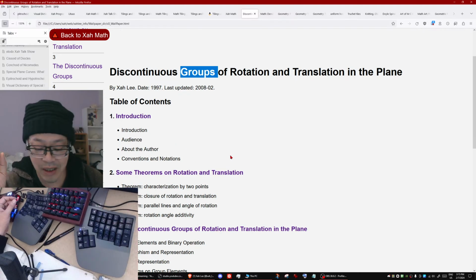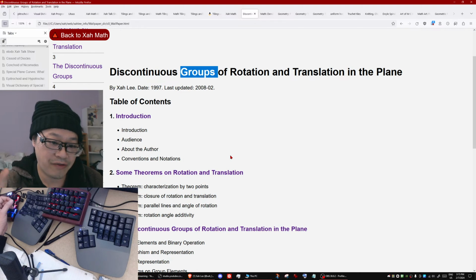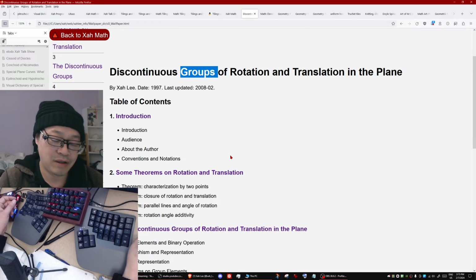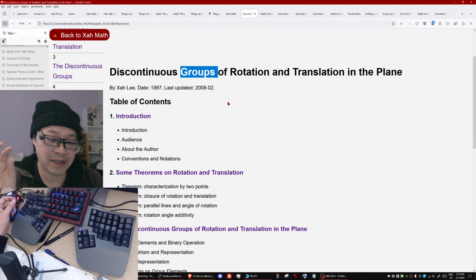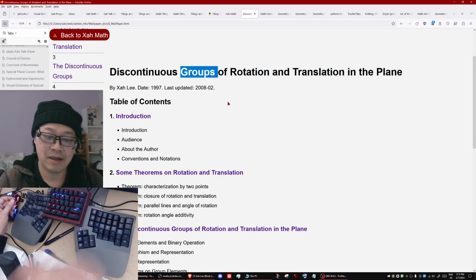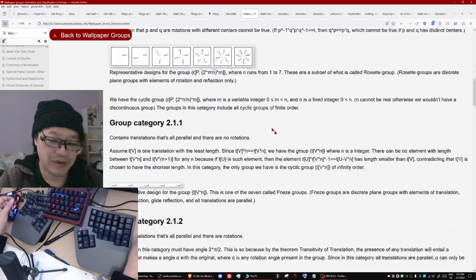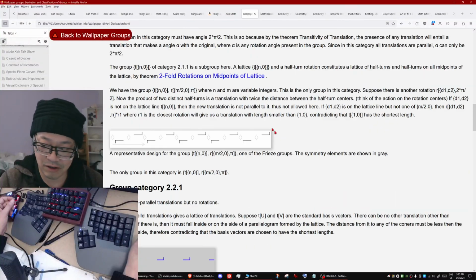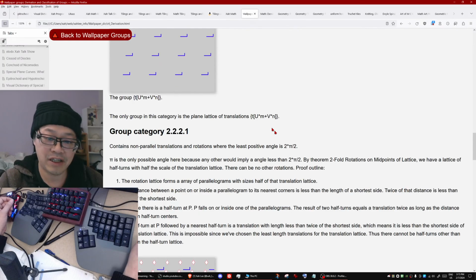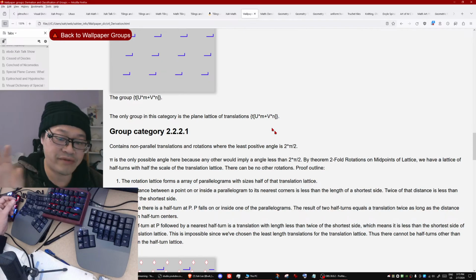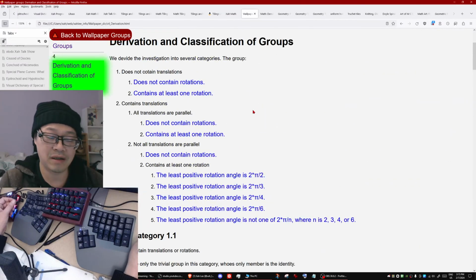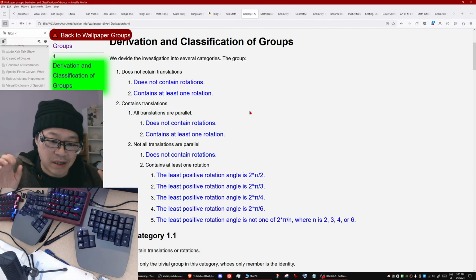Typically, group theory, abstract algebra, if you are an engineer or physicist, you are not likely to learn it. But if you are a math major, studying math to become a mathematician, you typically study group theory in your third year of college, usually after calculus, after multivariable calculus, after introduction to differential equations, and after linear algebra. So usually after you have linear algebra, then you will have a course on modern algebra, also known as abstract algebra or simply algebra, as opposed to high school algebra.